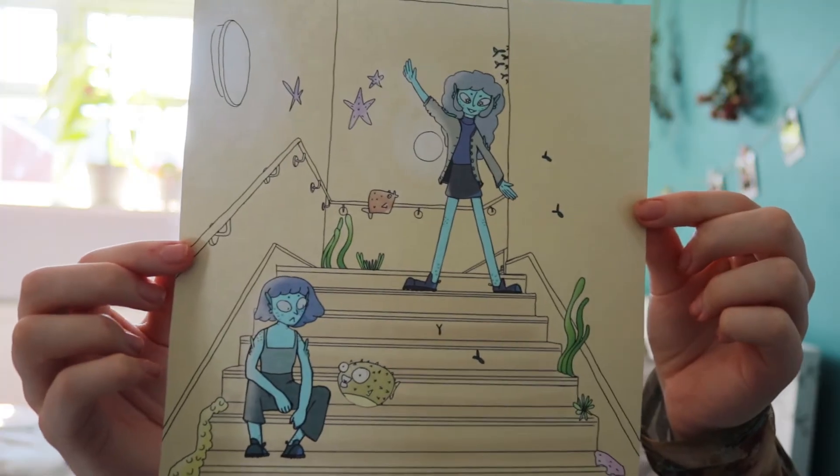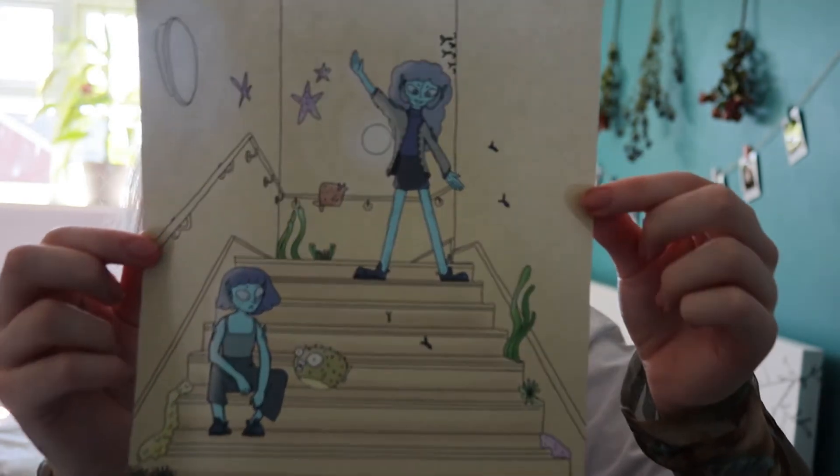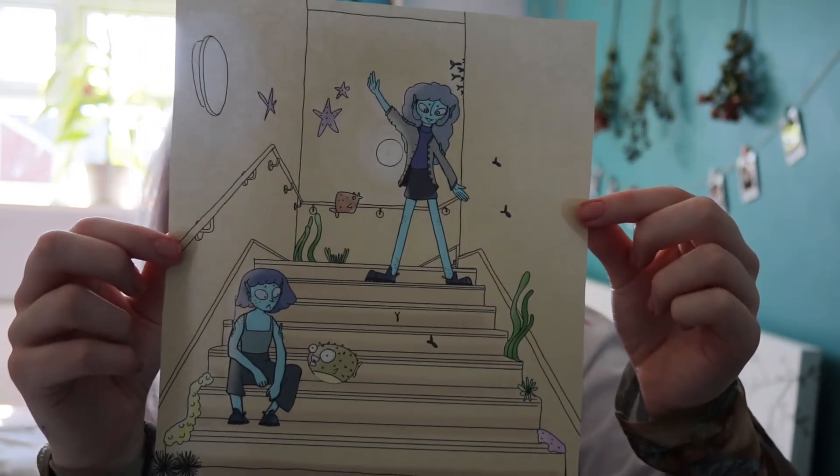I did an environment last night and I included it in the last video that I did, but it's this one. The overall warm tones of the background — I don't know how to feel about them because they make the characters pop out a bit more, but I'm still a bit iffy about that. I'm really happy with the lighting and the shading and stuff. I like the way that it's done everything.